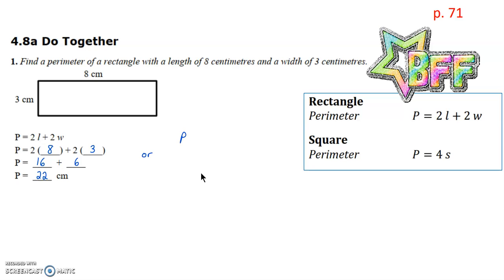Sometimes students prefer to use a different formula, which is the length plus the width times 2. And it's the same thing, but in a little bit different format. So we can say 2 times 8 plus 3 is the perimeter. We do what's in brackets first. 8 plus 3 is 11. And the perimeter is 22 centimeters. So if you like that formula more, you can use that one. It's the same, it's just shown a little bit differently.